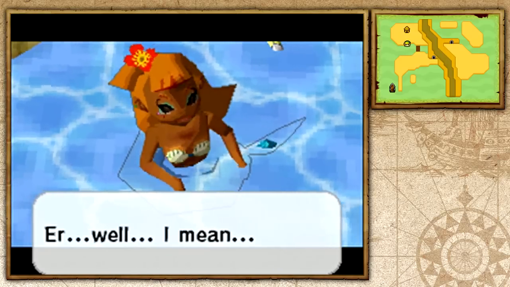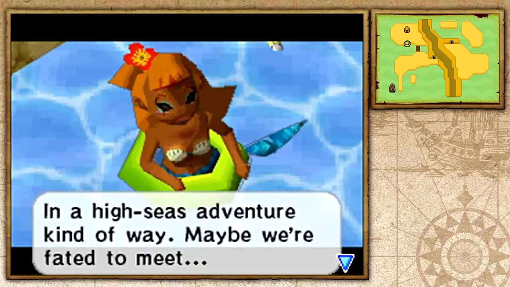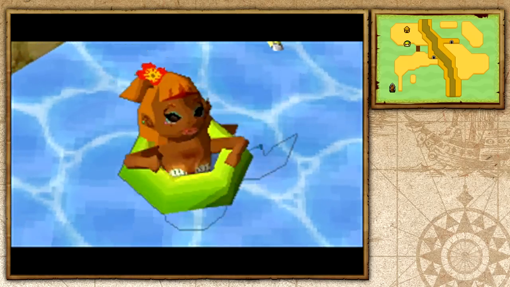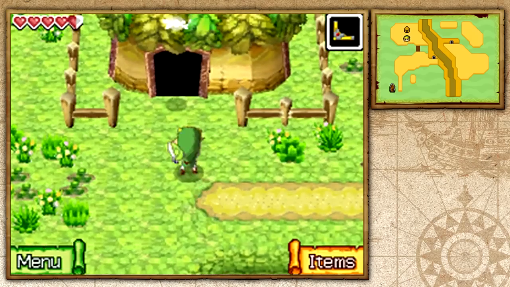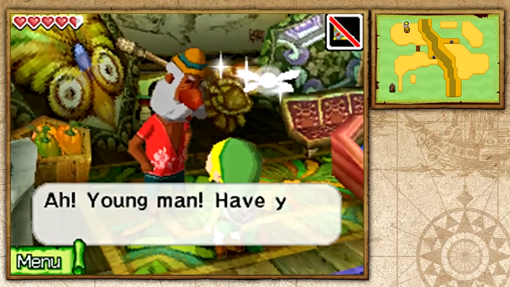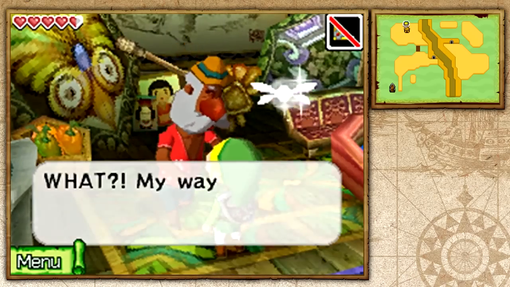Yes, he does. Go ahead and trick him. Between us, high seas, maybe fate, meet, whatever. Okay. Well, I'm sure the old Wayfarer would be happy about this. So let's go ahead and let him know that we found the quote-unquote mermaid. So, young man, have you found her? Yes, we have, my friend.